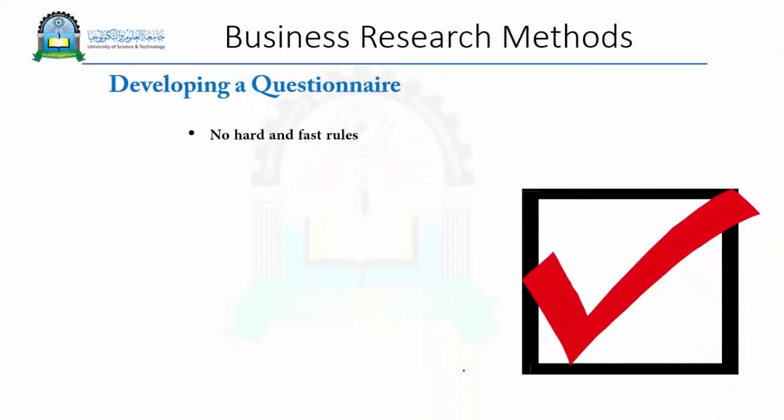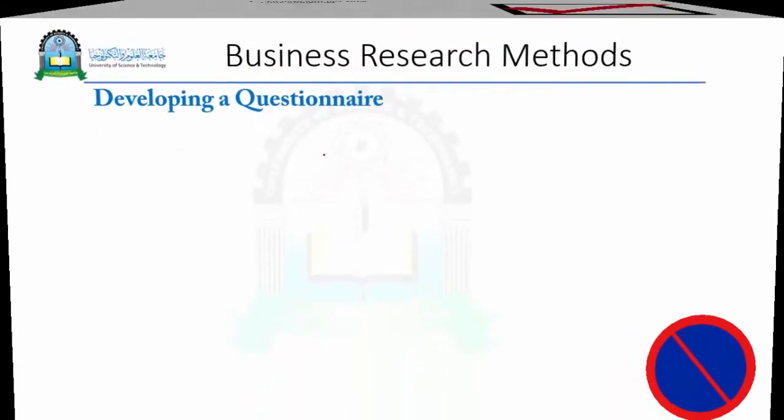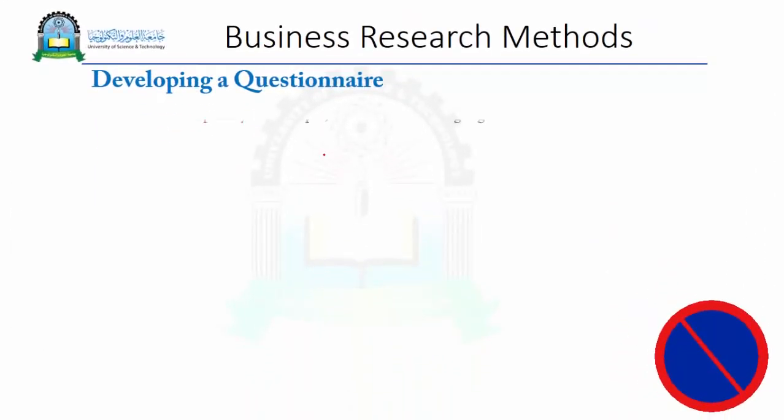So to develop a questionnaire, there are no hard and fast rules. We don't have rules. We have only guidelines. So questionnaires are different. It depends on some of the guidelines. There is no certain template that people need to have and just fill in. So different questionnaires can be prepared using guidelines. Developing a questionnaire needs some guidelines in order to prepare good questions, because as we said at the beginning, a good questionnaire is a reflection of the good questions it asks.